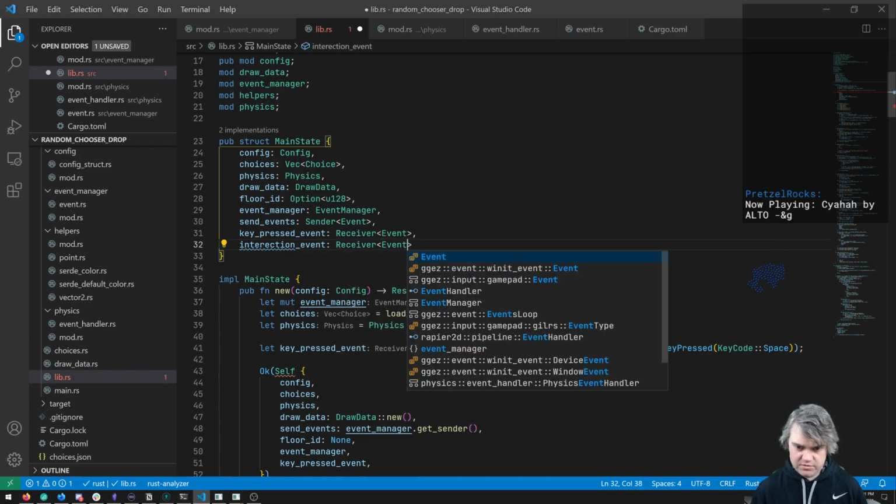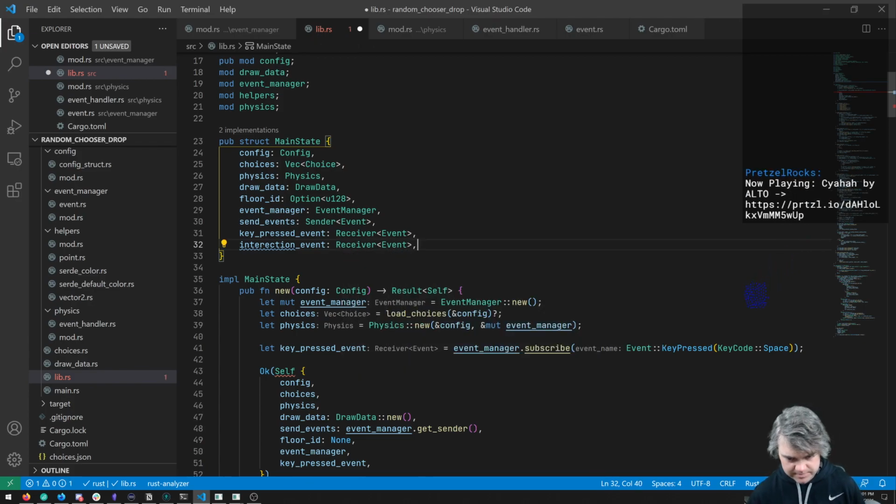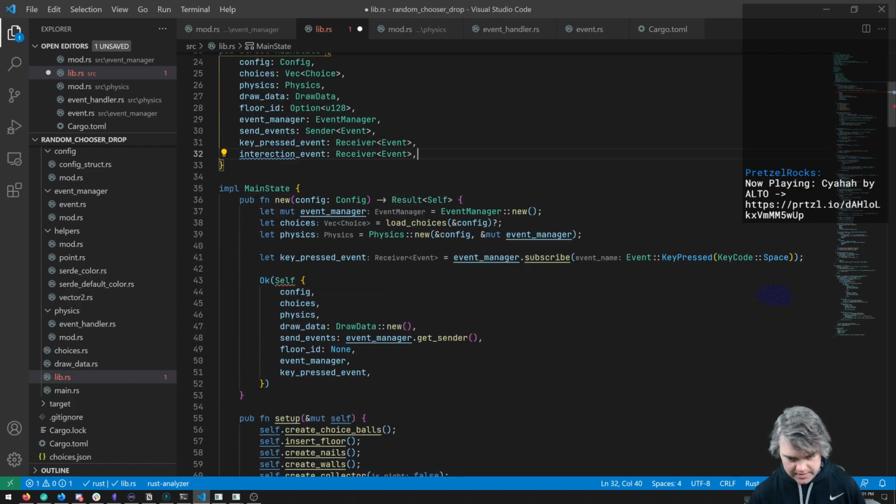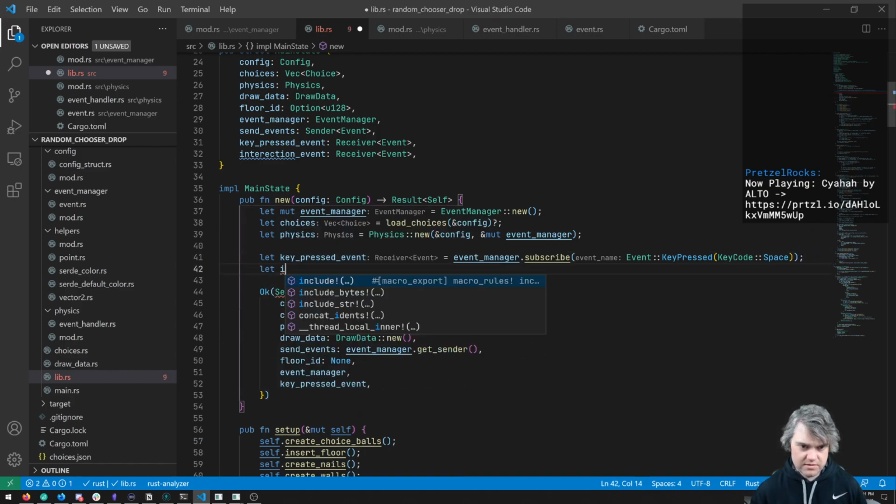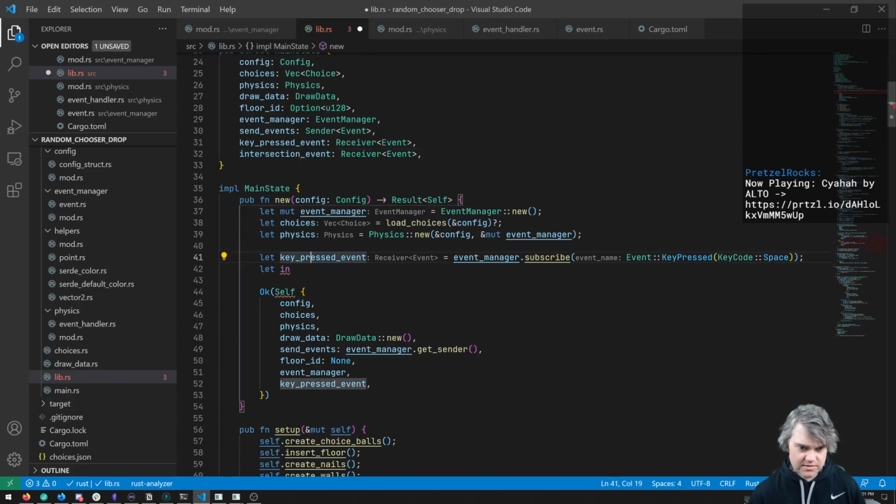I have a receiver with an event inside. And we're going to do the exact same thing here. Intersection event.